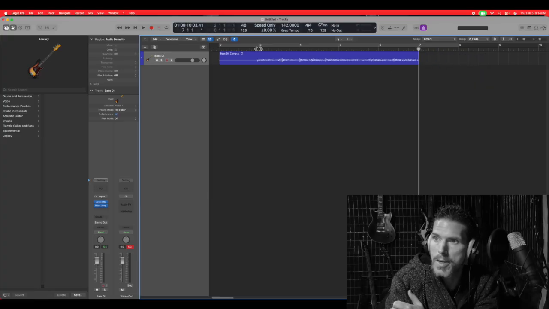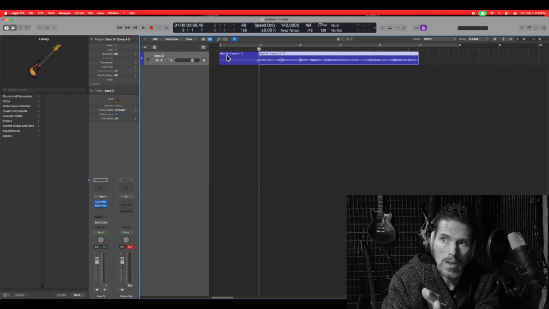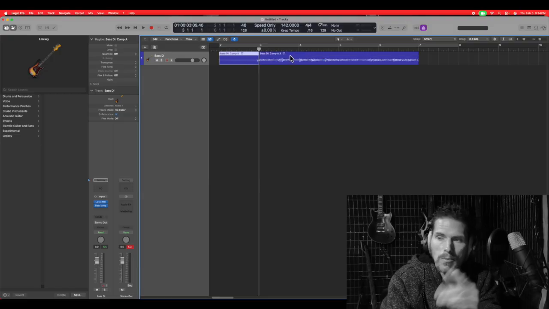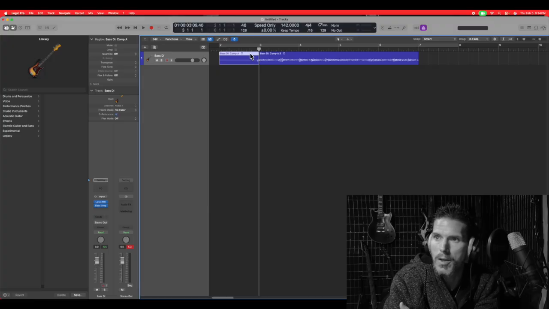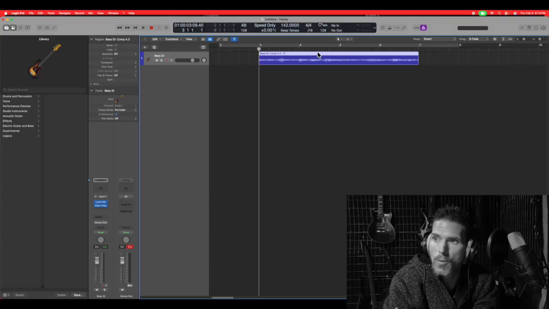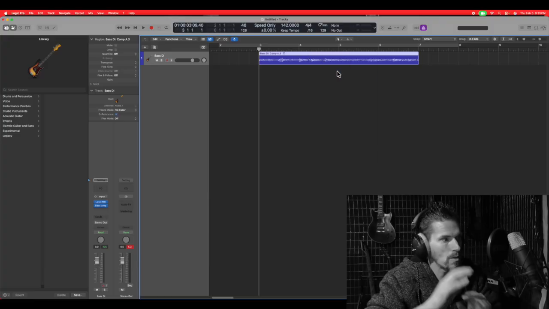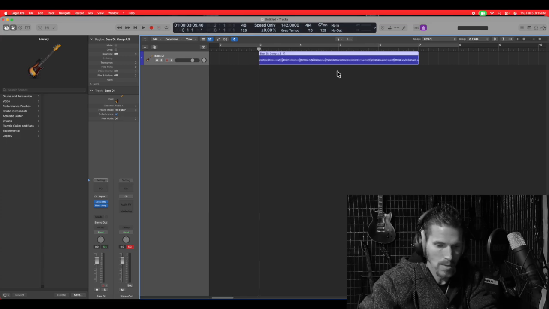Okay, I'm also going to go right here and do the same thing, right click, split region, and I'm not going to get rid of this because I need that beginning later, or I can bring it back in a second. You'll see. I'll go ahead and get rid of it. Now it's gone. So what I'm going to do now is right click on this again and hit copy, or Command C on your keyboard.